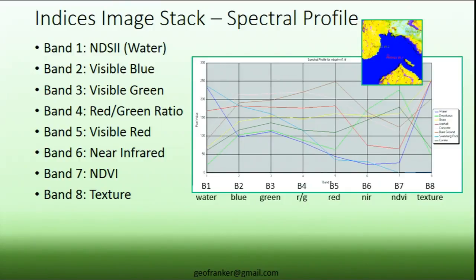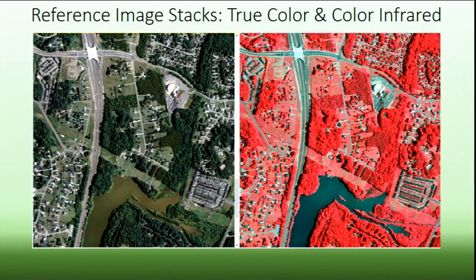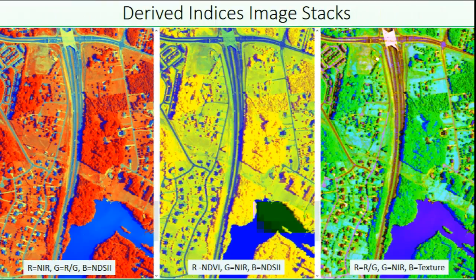challenges in NAIP imagery. So this is another neat way: take your original 4 bands of imagery, do some neat indices, stack them all back together, and create a nice layer stack, and it all comes from the NAIP. And just reference images on the left there. I have the true color, and on the right, near infrared. And you can make all kinds of nice looking stuff, but what I'm doing here is taking each one of those bands from my 8-band stack and putting them in either the red, green, or blue color gun.